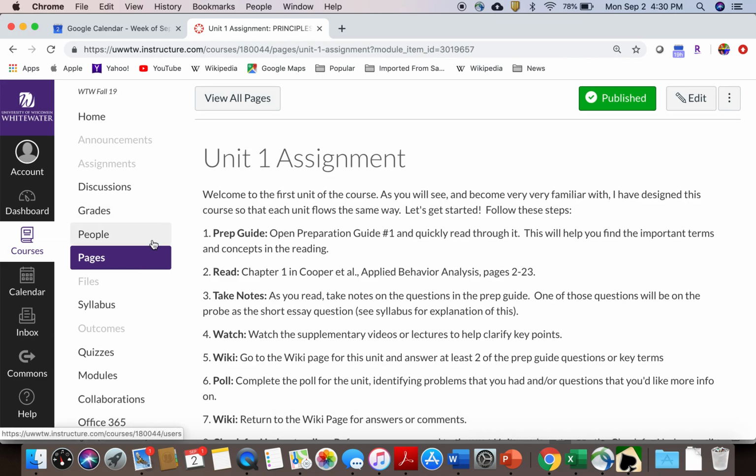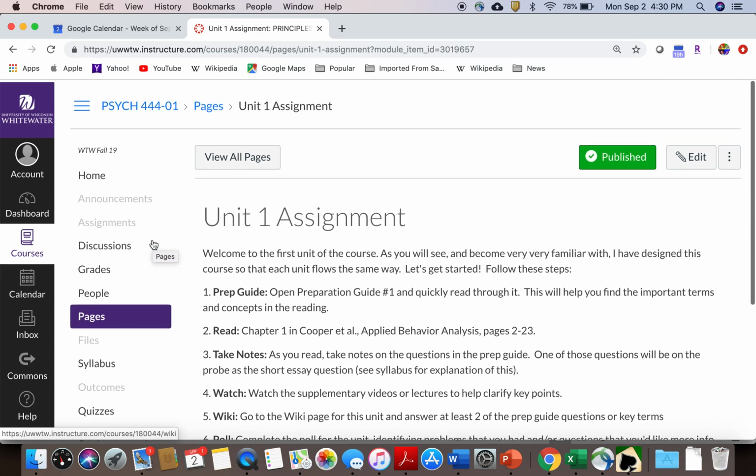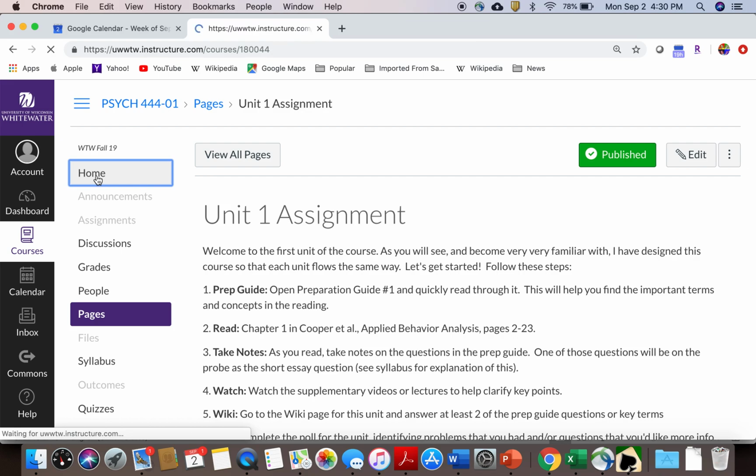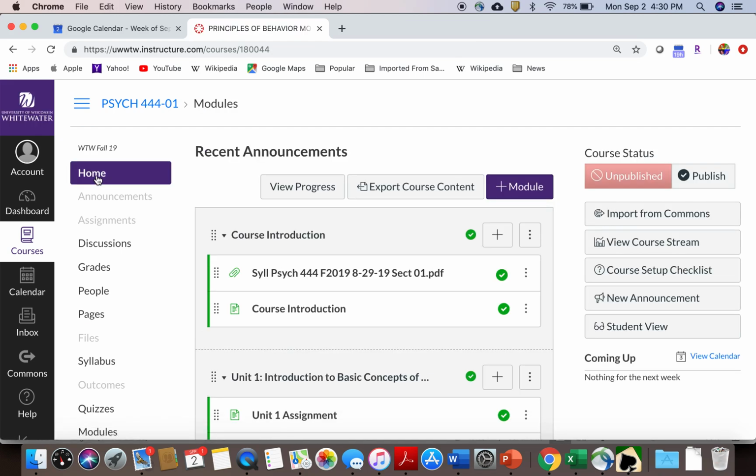Your grade is going to be about every 2 weeks, about every 2 or 3 prep guides, I think. You're going to have a probe or a quiz, and it'll be some fill in the blanks, some definitions, and so on. There will be 2 parts. The first part will be multiple choice or short answer or matching or something like that. But the second part will always be an essay question or a paragraph question based on the prep guides.